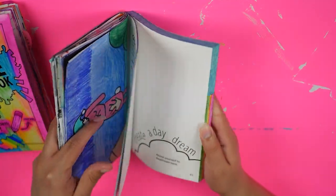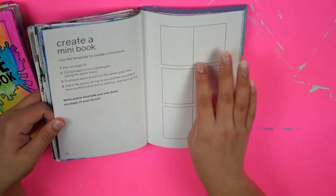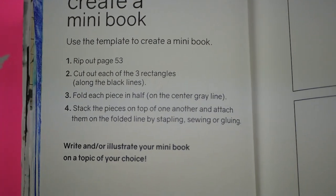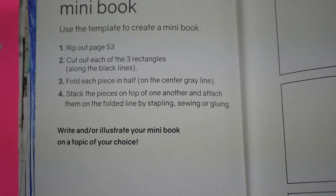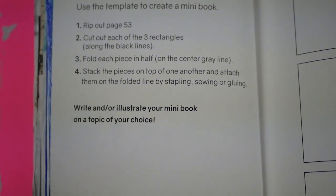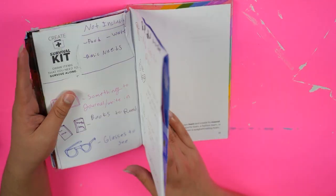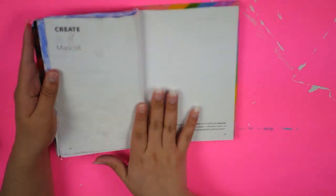And then in my Create This Book 2, I am going to do the Create a Mini Book page, where this one had a lot more steps or instructions. But basically you have to cut out the 3 rectangles on the right and then fold them together and somehow bind them together and then make a mini book and then just glue it on the next page. And then the final page that I'm going to be working on in my Create This Book 3 is going to be my Create a Mascot page, where basically you create your own team and then draw up a mascot for that team.